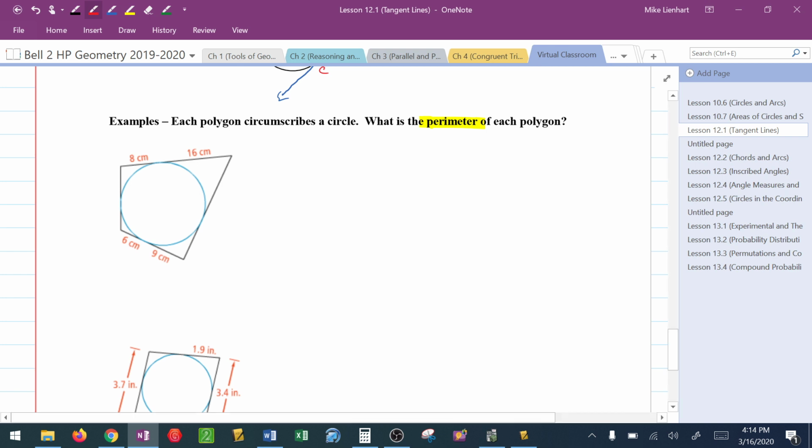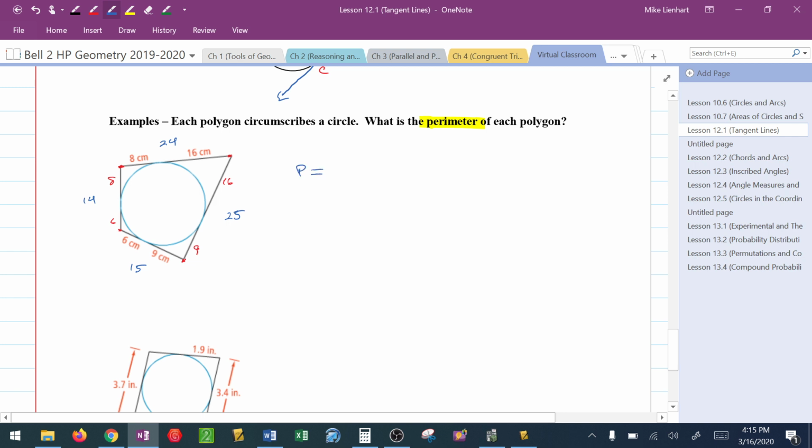So let's start with the one that's 16 centimeters. There's its common endpoint. Therefore, that tangent segment and this tangent segment both have to be 16. From this endpoint, if that's 9, this has to be 9. From this endpoint, if that's 6, that has to be 6. And from that endpoint, if that's 8, that has to be 8. Now, here's the one thing that I always like to do here just to make my arithmetic a little easier. On the outside of each of these, so let's take the given one, 8 and 16. I know that that's 24. I know this left side is 14. I know this part right here is 15. And this part right here is 25.